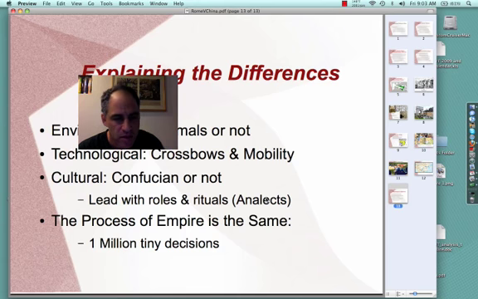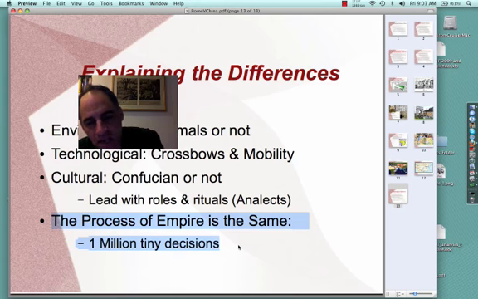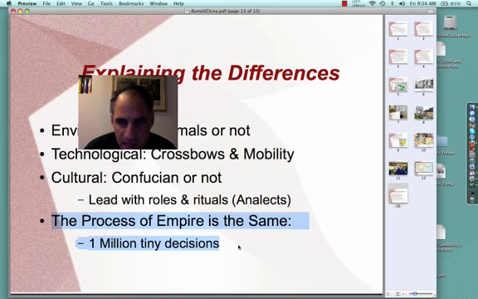Okay, the last point I'll make here has to do with the last line on this slide. The process of empire is the same. And I'd say that the process of empire is really always the same. We can talk about technology, we can talk about military power, but at the end of the day, lasting empires, Rome lasting for hundreds of years, China lasting for hundreds of years, arguably into today, is a function of millions of people making a decision to join up or not join up with the empire. At the end of the day, it's not because you favor democracy and you fight against the Romans. It's because life under the Romans is not as good, you suppose, as life not under the Romans.